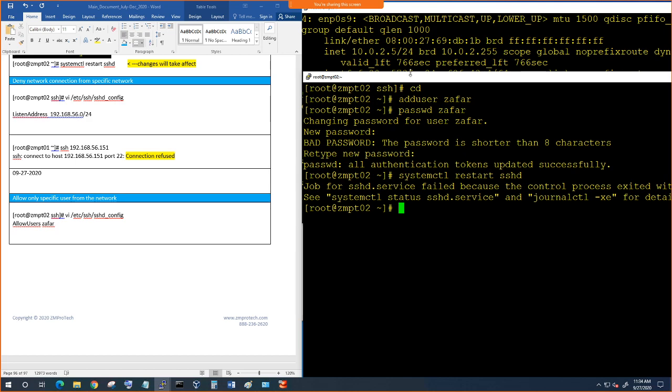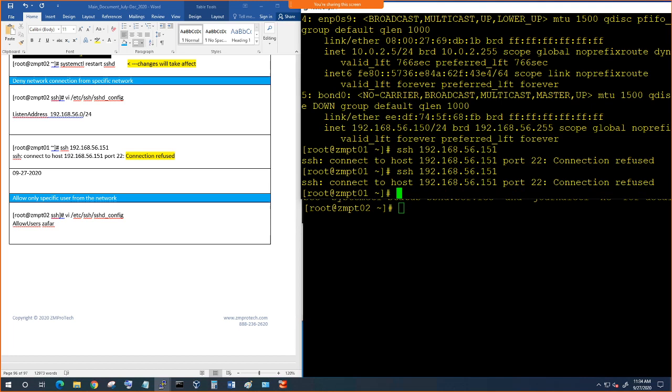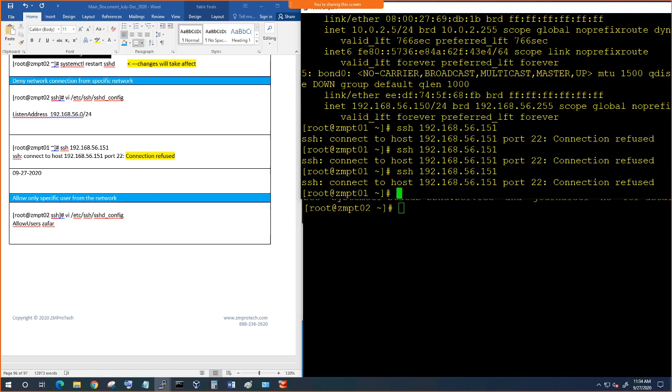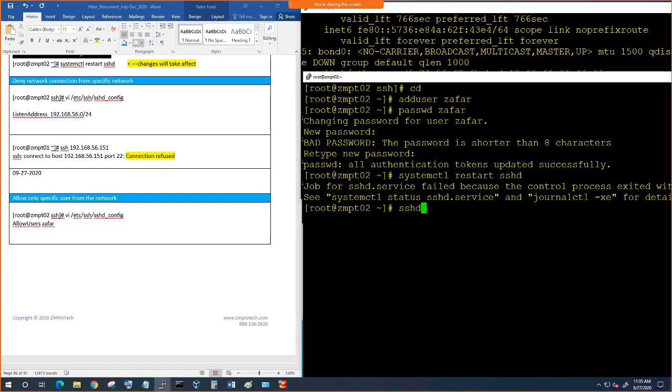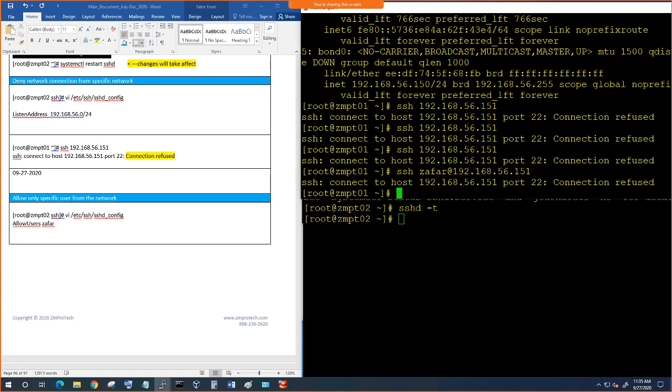Okay. So now what I'm going to do is I'm going to try connect. It's not connecting, right? Now I'm going to type Zafar at, and it is still not doing it. Let me see sshd -t. Okay.